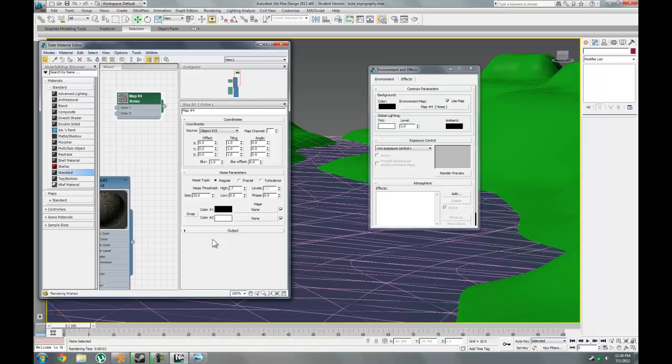There's a few settings that you should just get the hang of if you want to mimic this. Under that noise map, the high should be 0.7, the low should be 0.6. So there's a very slight difference between the blacks and the whites. The high would be black, the low would be white. There's a very small difference between the two. The size of each dot, of each noise wave, is 25. We're going to change that to 0.02, virtually non-existent. And we're going to change it to a fractal. This makes the noise more sharp as opposed to smooth.